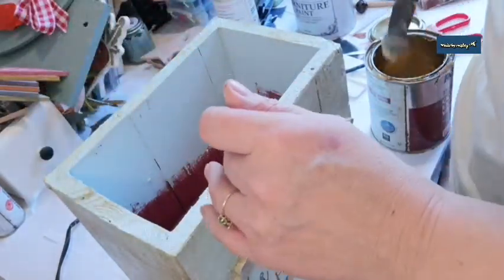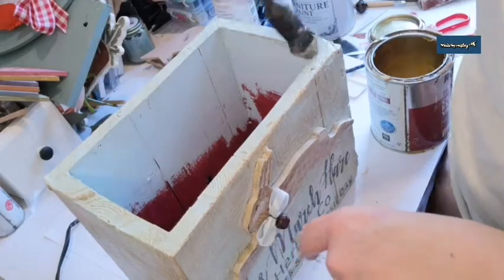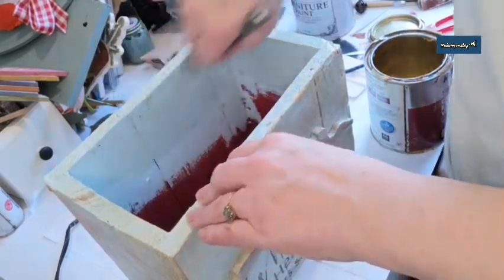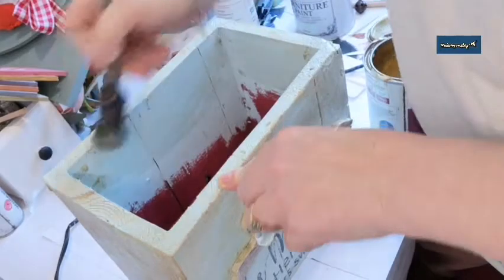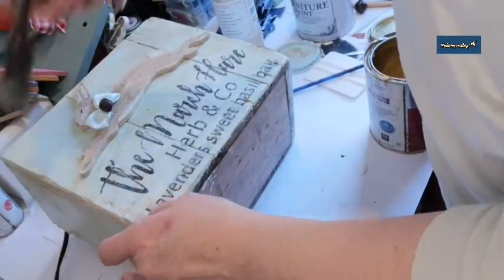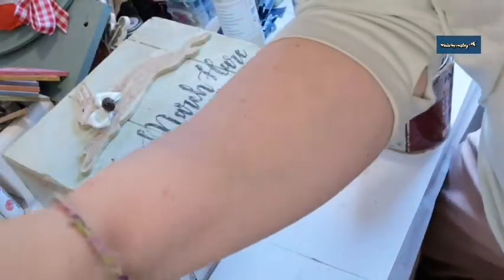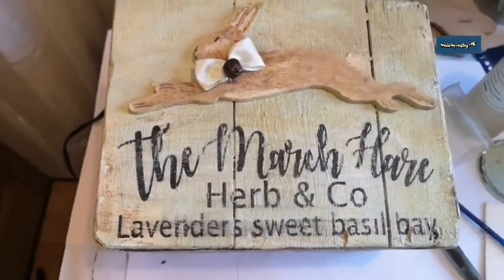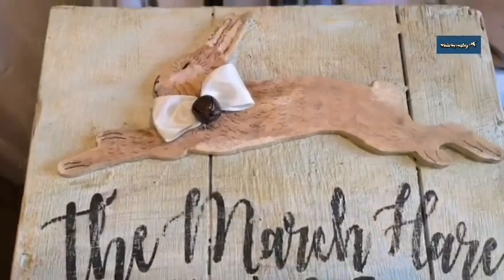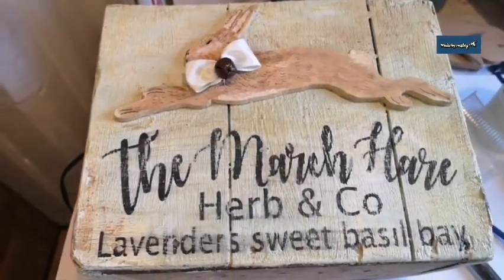Now, as you can see, I only painted halfway down inside it because there's nothing worse than seeing the colour it was before poking through. So if anybody's down that far looking in a pot, well, they deserve to not see what they want. Right, now I'm going to balance it like that and give you a wee shot of pose camera. So there we have it. The old Herbing Company, the March Hare Herbing Company, spring planter box. Now I will go and stage this out somewhere pretty for you all to see.